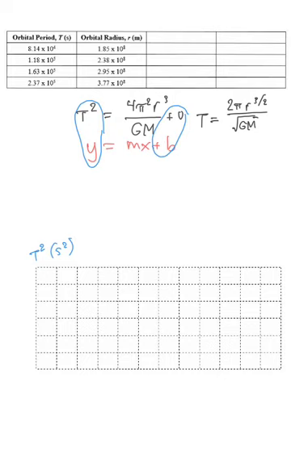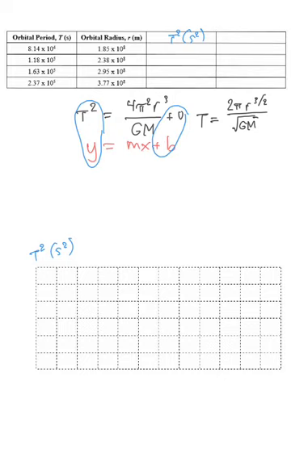And then on the x-axis, we want to have a function of the R. Remember, on both axes, we want to have functions of the two variables that are known. So we have the T squared on one axis, so I'm going to use one of the blank columns in this table to write T squared. So we'll put T squared measured in seconds squared.